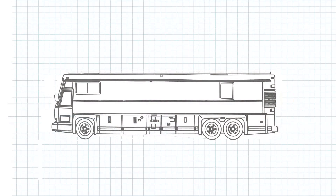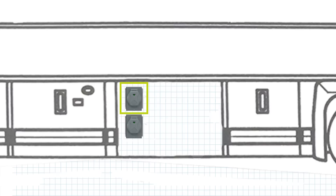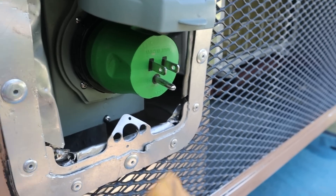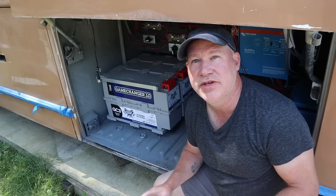For a basic overview of our system, we have solar panels on top which can take the sun's energy and charge up our house batteries. We also have a DC to DC converter which can take the power from our bus's alternator and charge up our house batteries. In addition we have shore power inputs — 50 amp, 30 amp, and a 15 amp adapter so we can plug into a normal household extension cord. The heart of our system is our Battle Born batteries: three GC3 270 amp hour batteries, which are the key component to allow us to be off-grid at all.